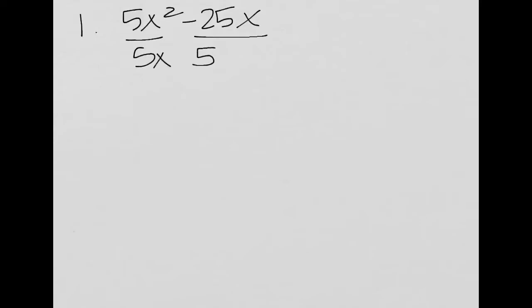it asks you to factor 5x squared minus 25x. So the first step of factoring is to look for a GCF. 5 and 25 have a 5 in common. They also each have an x. So I would take the 5x out. I'm left with x minus 25 divided by 5 is 5. So I believe that's answer D.